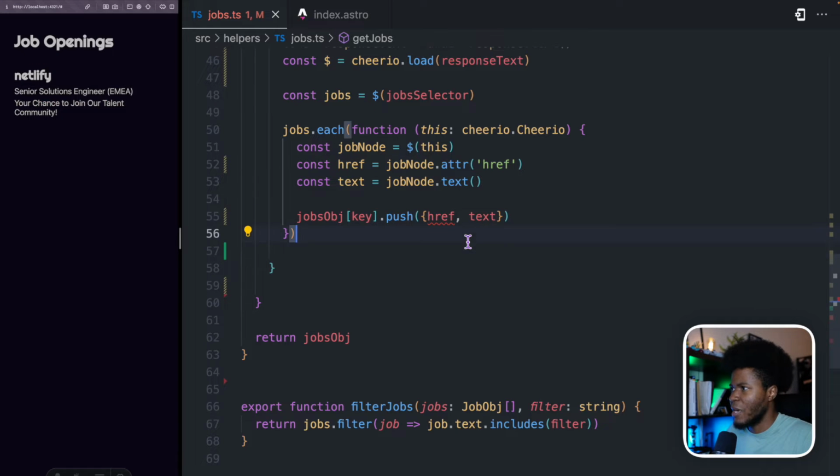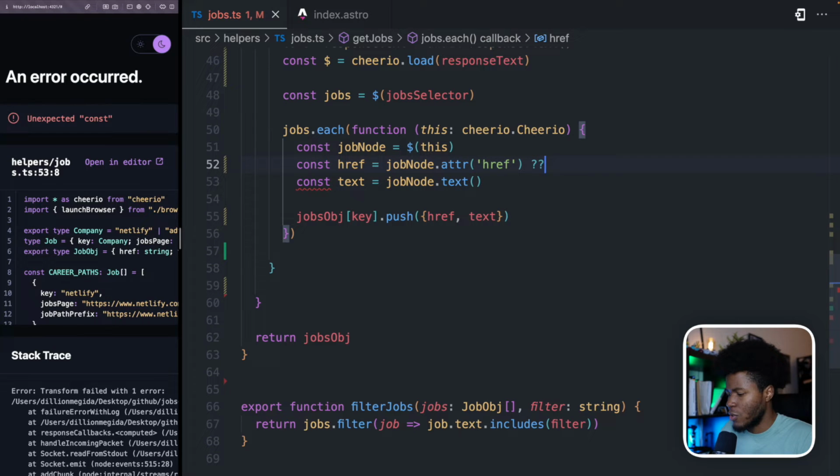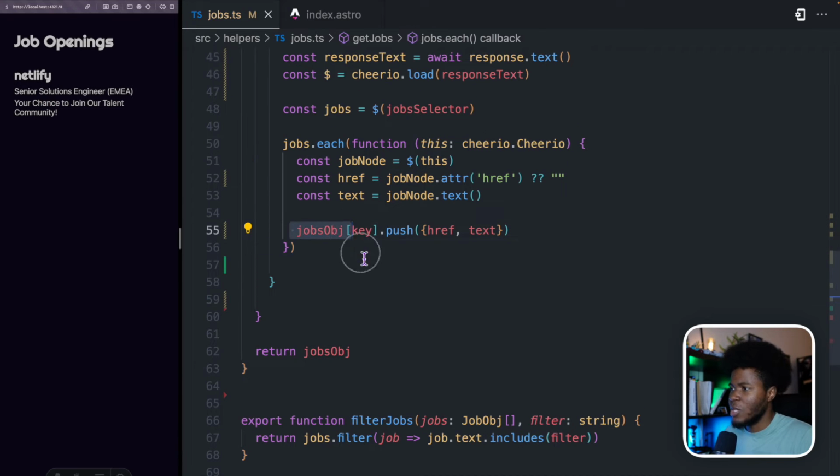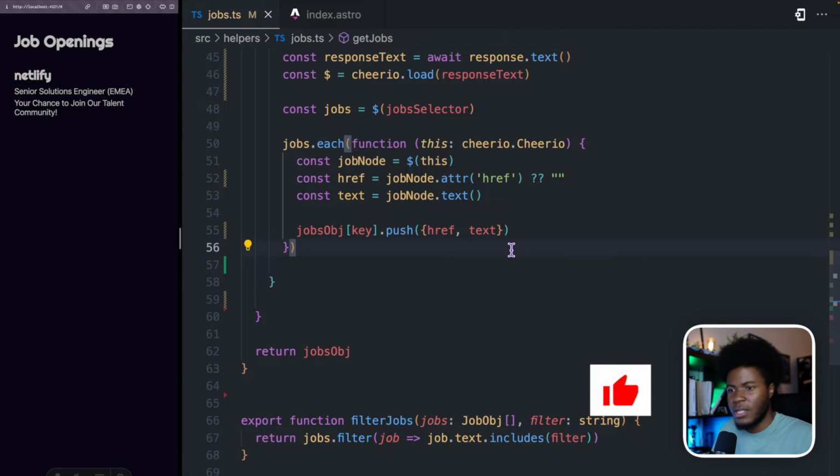Currently I have a TypeScript error because this can return undefined. So I'm going to use this operator to return string. So if this returns undefined, then this is just going to be a normal string. Now this jobs object now has Netlify with all of the jobs having the href and the text property.